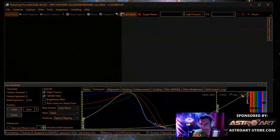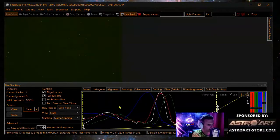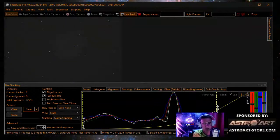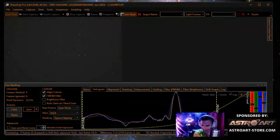You see? Let's see the histogram. Let me control the histogram because it's a mess. Now it's getting stabilized. Now autocolor. Bam. You see the waves. We do the autocolor to get the waves aligned. It's a feature. I don't know if the free version of SharpCap has it. I want to send a very important message to beginners, but I will do it in a moment.